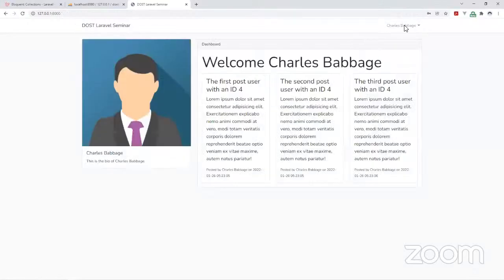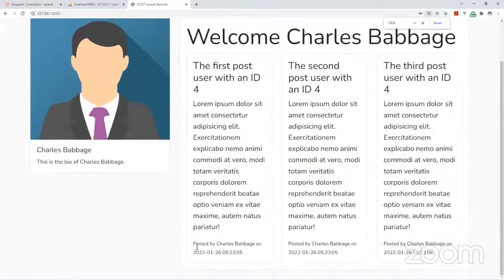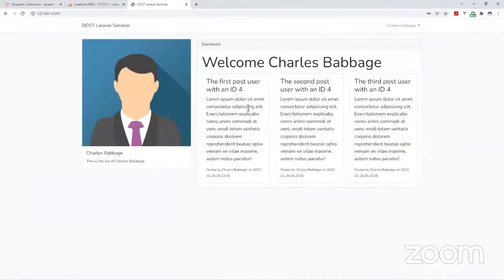Okay, so this is Charles Babbage, with an ID of 4. So all of the posts were rendered. As you can see at the bottom part, posted by Charles Babbage. So that is our relationship data or data access that we did for the view. That's why we're able to render the name of the author of that post.